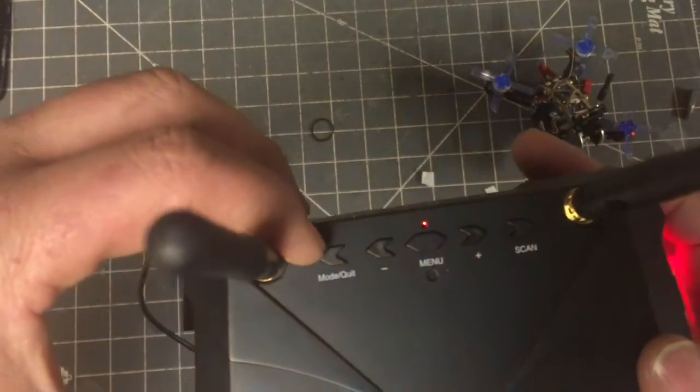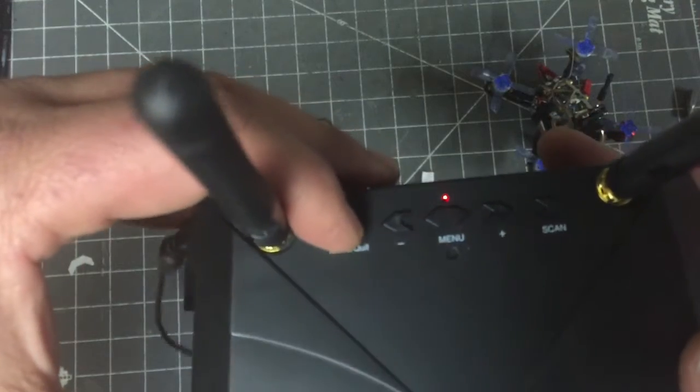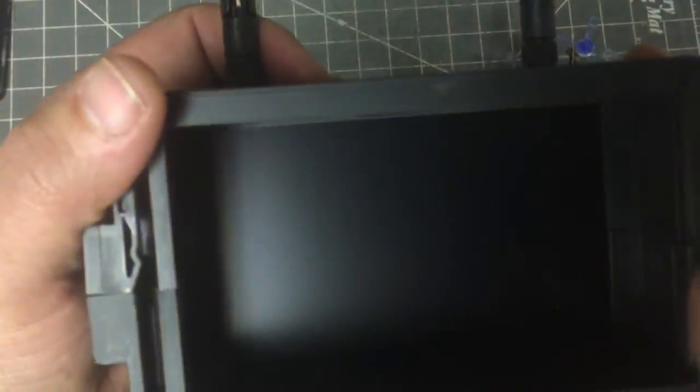Now here we have the mode and quit buttons. Quit is obviously to quit whatever menu you're in. And mode goes from the regular receiver screen into video in, and you can see that it shows a timer for the DVR. It shows mic, which means it does have audio, and memory card, and there you've got the little logo for the video.